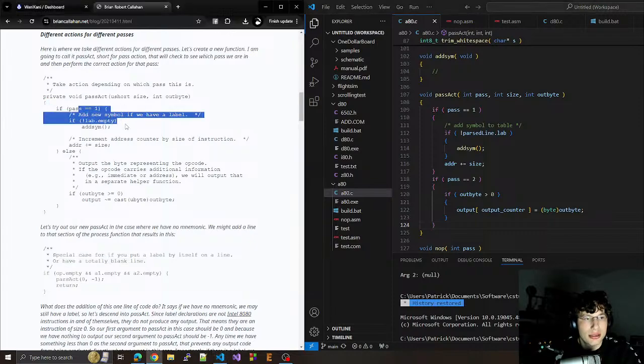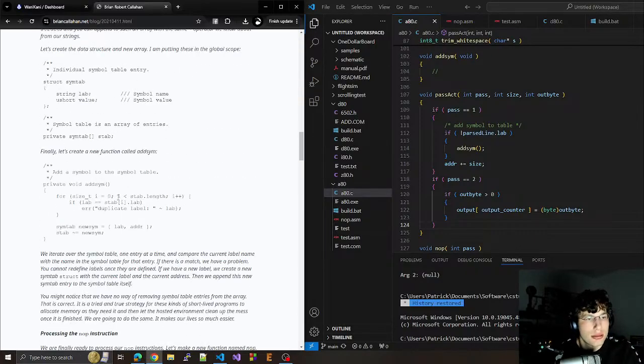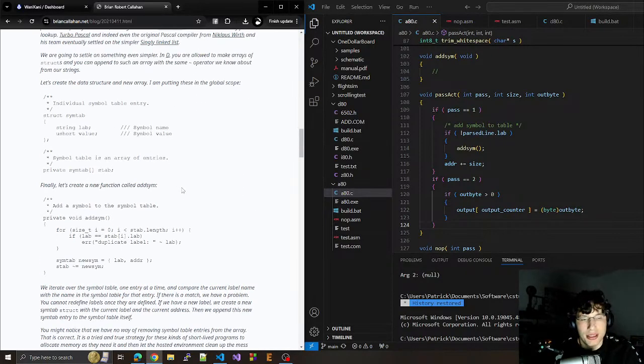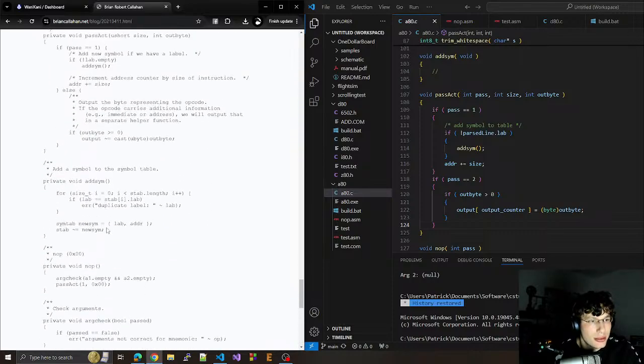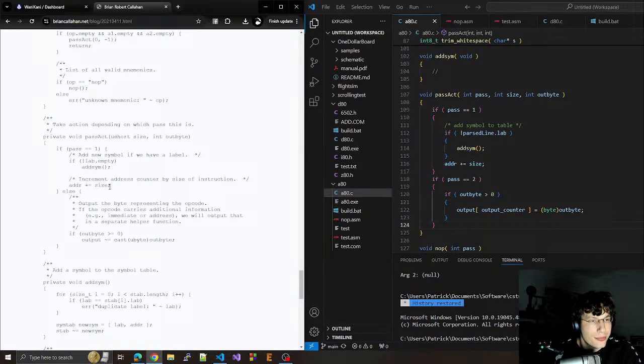Void pass act. Let's see where they put this little special thing. Pass act. If label's not equal? Okay.